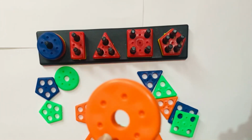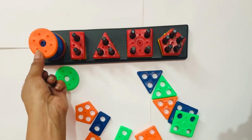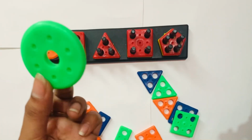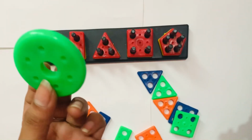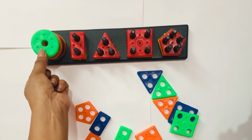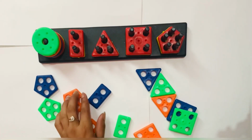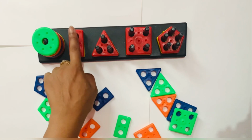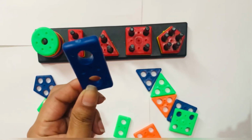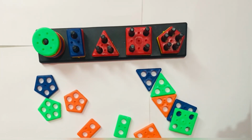It is an orange color circle which have 1 hole, so it is a right place for that. Next I take green color which have also 1 hole, so I place it here. Okay, next I need which have 2 hole because here 2 pack. So I take blue color which have 2 hole and place it here. Oh good, it is a right place for that.